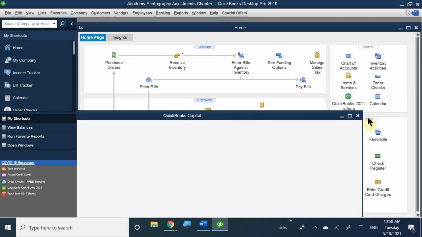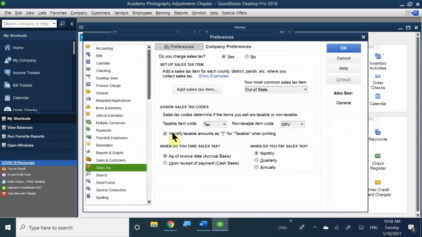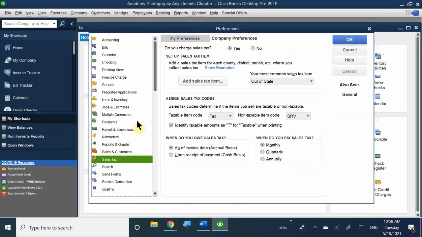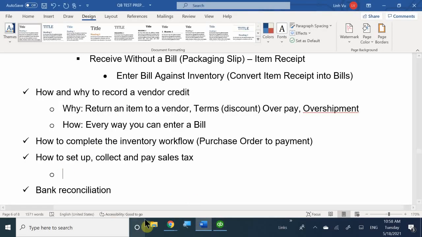Did I hit the wrong one? Manage sales tax, there you go. So if I were to go ahead and set it up, what happens here? It takes me to the edit preferences under sales tax window.